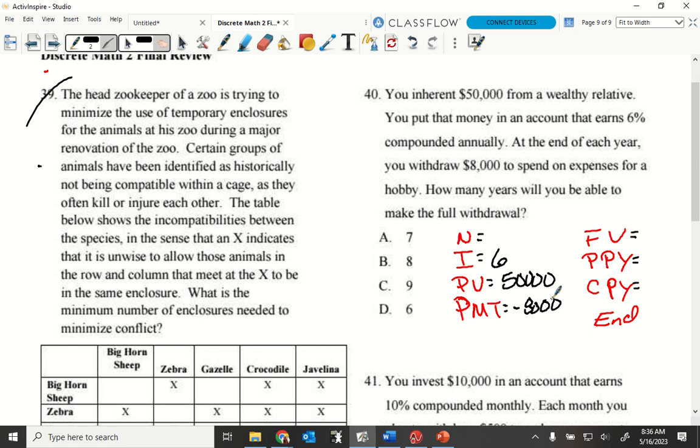Future value, it's going to be 0, because I'm going to keep pulling money out of this account until it's empty. Future value 0. Payments per year? Compounded annually, right? So that is a 1. And then N. We plug all these things in and it's going to calculate N, which is how many times I could pull money out. Or in this case, how many years can I keep doing this for?